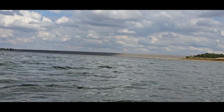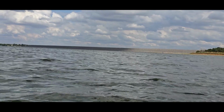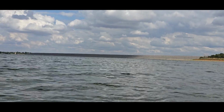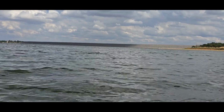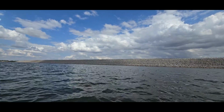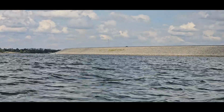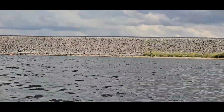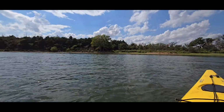Now, you might be like, Mike, what is that? That is a watershed dam. That is, more specifically, the Cobb Creek Watershed Dam. And it was constructed in the 1950s to control major flooding. So on the other side of that formation right there is a huge drop-off. Here's the dam I was telling you about earlier. If water seeps up over this, man, you're having a bad day flash flooding wise, and I hope I'm not here for that. What a beautiful part of the lake I found.